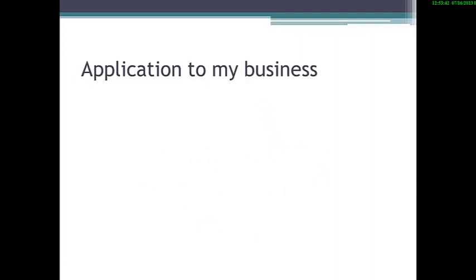Now, let's apply this theory to my business. My company provides gardening services to people in the greater Stockholm area. What I am interested in is finding out which factors affect my yearly profit, and if possible try to predict which course of action is going to be the most profitable.